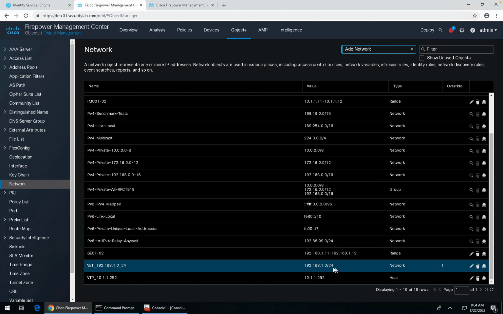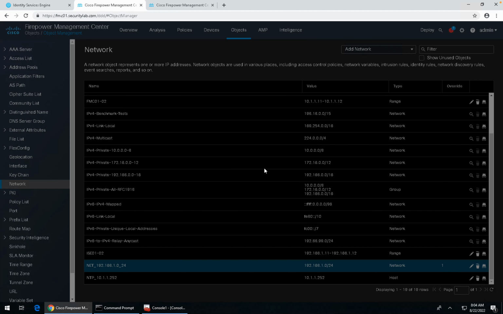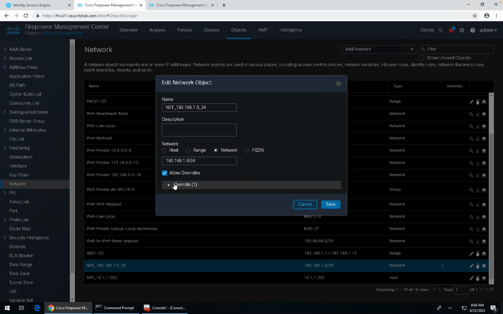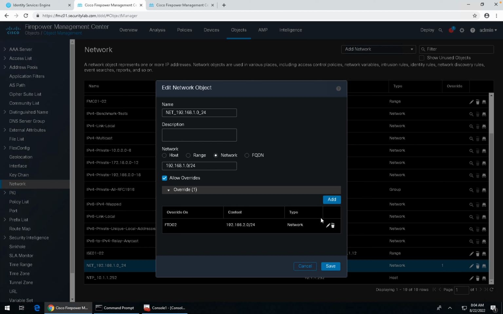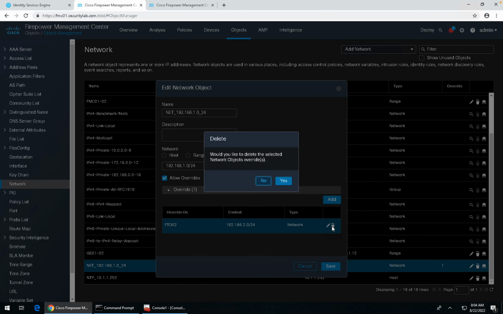Okay, one we already have, which is the net, and I would change the name, right? So let me change the name. It doesn't delete it, so let me just delete this one. There is no override for now.